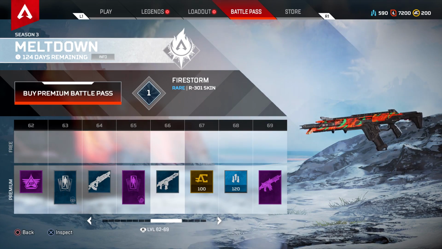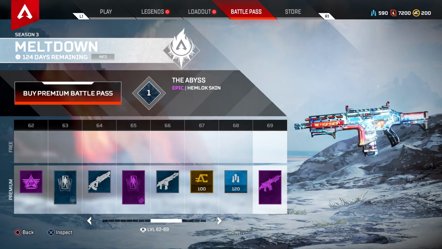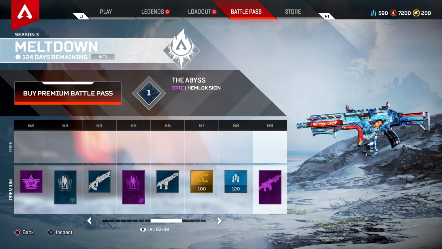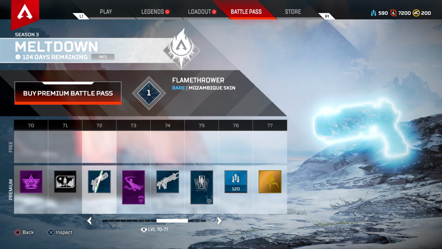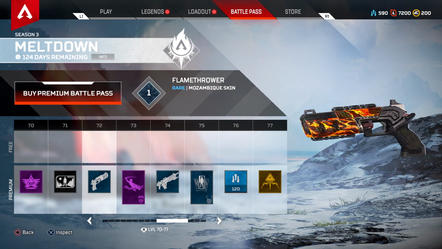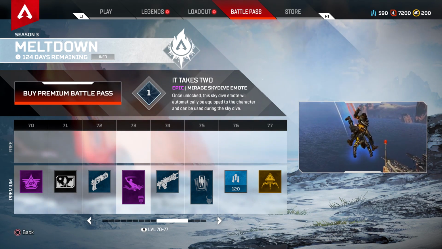As for Gibraltar's ultimate, the Bombardment, they decreased the cooldown time from 4.5 minutes to 3 minutes, so you'll be earning that quite a few times throughout a match now, which is great to see. But to keep that balanced, they did decrease the duration of this from 8 seconds down to 6 seconds, and also they increased the throw distance a bit.